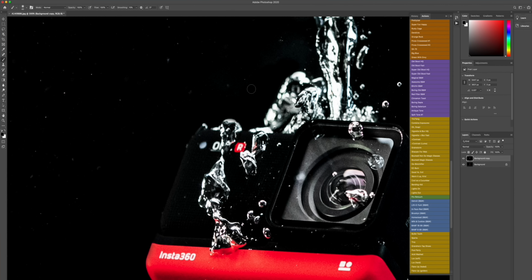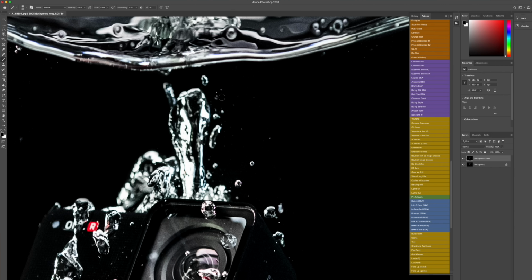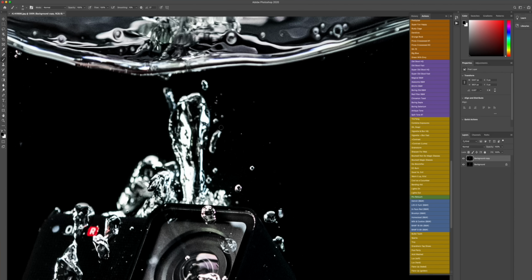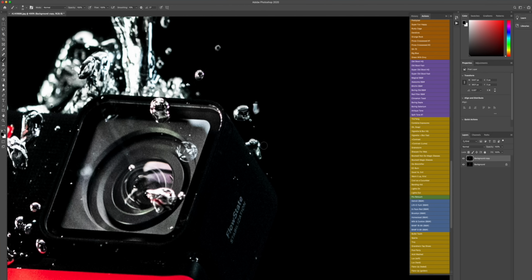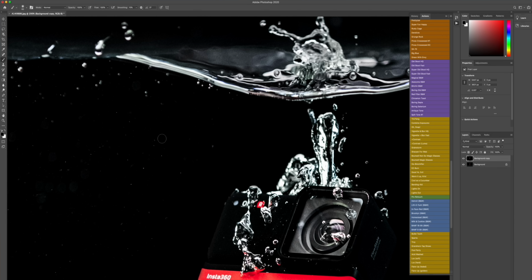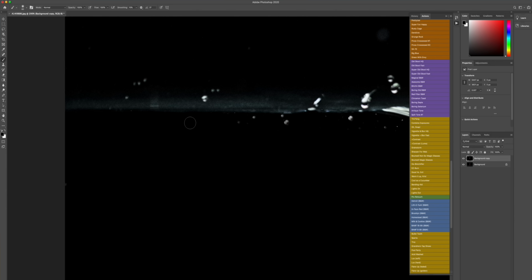Now, this is where tidiness counts. You want to zoom in as close as you can, and you really want to work around each individual bubble. It does take time. It's annoying, it's obnoxious, it's all of those things, but when you zoom out and you see the finished image opposed to how it looked, that is exceptional. I am super happy with these.